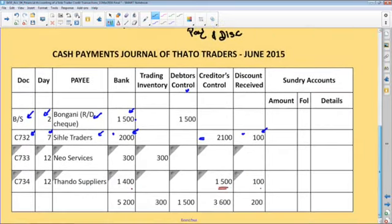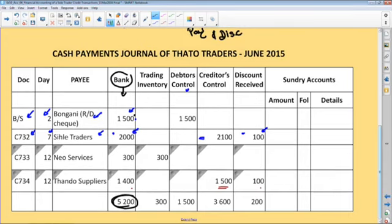We completed it nicely, so let's look at bank. Now, if we had the bank T account, we will write it on the credit side because we have payments. You're losing more money for various reasons, and these reasons were in total 5,200. So that will be your total payments. But what did you do with all the money? As you can see, this 1,500 is also in debtors control. And this 300 here is also in inventory. So let's go. How do I do it again? I start from the left, move to the right, and then from sundry, top to bottom. I don't have sundry, so I don't need to stress about it.